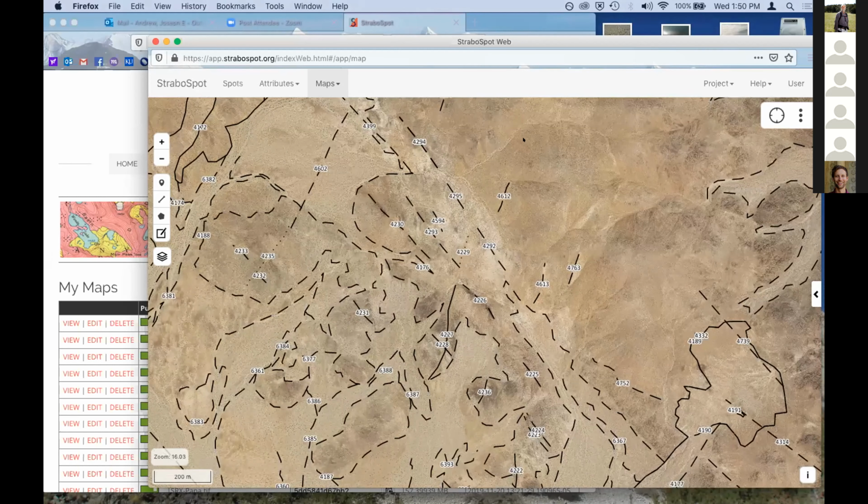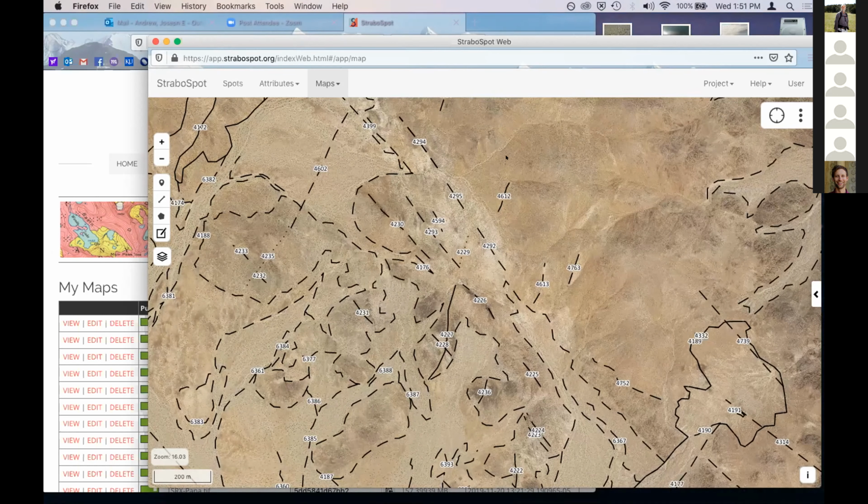I did find I was going to ArcGIS sometimes. For example, in this one, there's thousands of dikes on here. I didn't want to go through the Strabo workflow to categorize every one of those dikes. Most of these dikes, I would say, are approximate to known when you're just looking at these satellite images, at least in the well-exposed bedrock. So I would go in and map a huge number of these, then go to GIS and categorize them as a group, and then bring it back into Strabo, because we don't have that sort of mass calculation ability right now in Strabo Spot, or if we ever will. But in GIS, that's relatively easy.